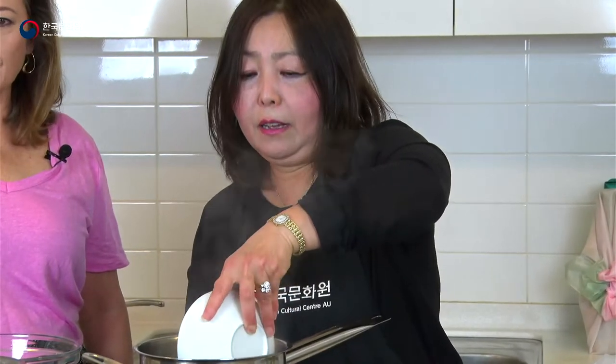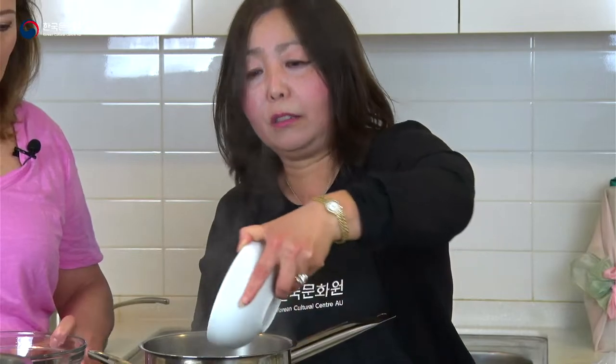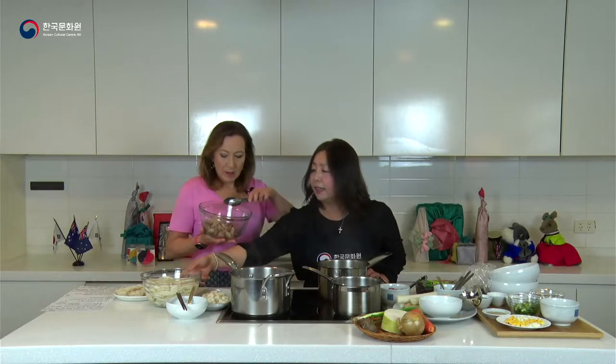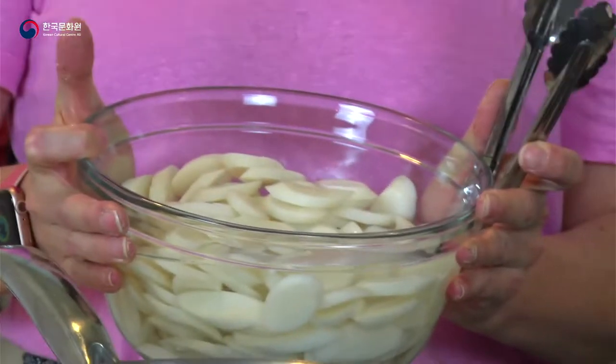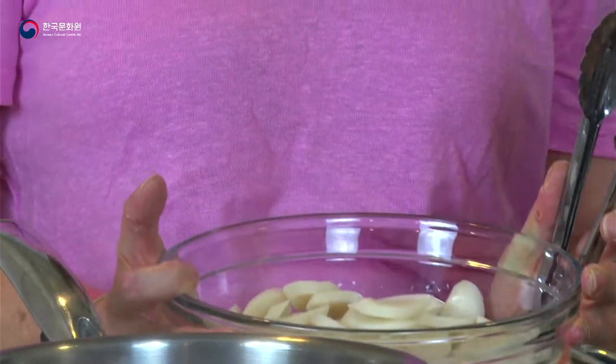And then in the broth that we've made, we're going to just add the rice cakes, as much as you want. My family really like rice cakes, Jane, so they like a lot of rice cakes in the tteokguk. But here, can you sort of guess why I have these rice cakes? Do you know why the rice cakes are soaking in cold water, Jane? I'm guessing that's to soften them.